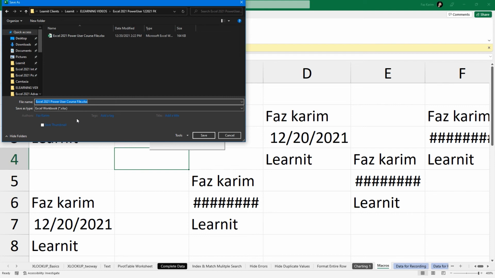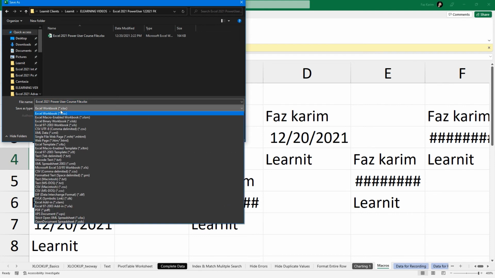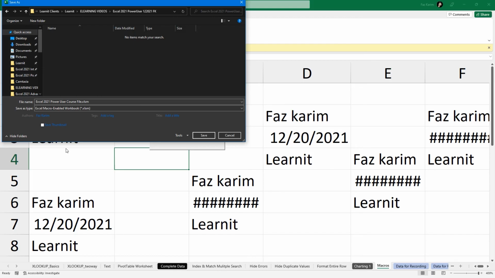And all I have to make sure to do is to save this file as a macro-enabled workbook. This way, if I email the file to someone, the macro will also come equipped with it. Otherwise, it will not. You will lose the macro the second you close the workbook, if you forget to save it as a macro-enabled workbook. Huge step. Let me hit save here.